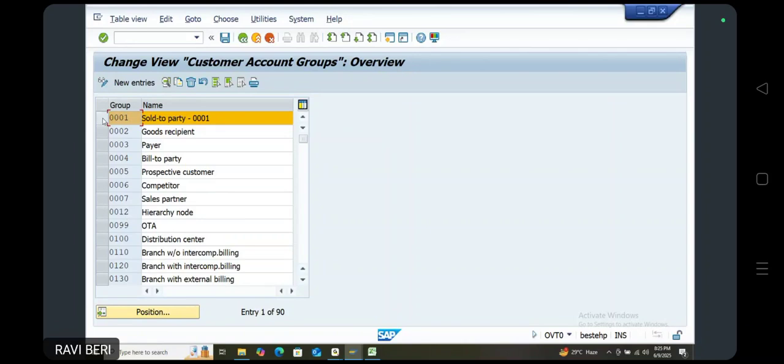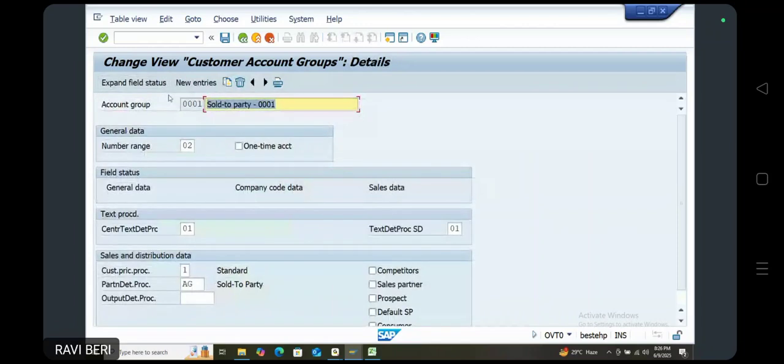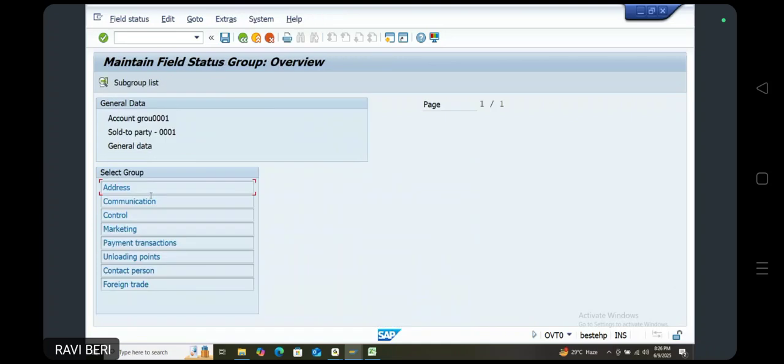Okay. So double click on this 0001 account group, or select the account group, click on details. Now here, double click on general data.